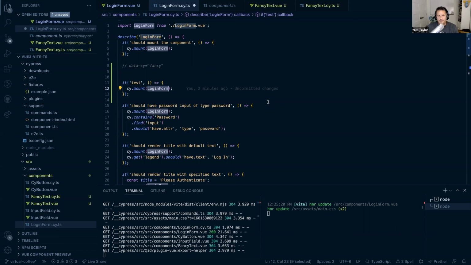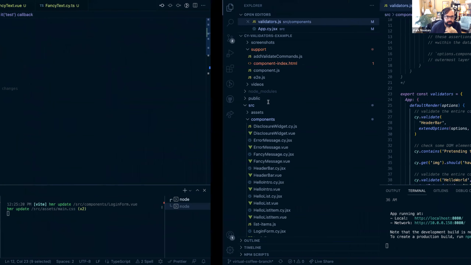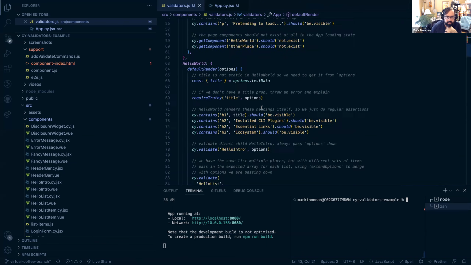But that works for end-to-end tests, and I'm assuming they would still be available in the component tests. So you could do cy.findByRole and stuff. Yeah, it's exactly applicable. Okay, perfect. Awesome. I use Testing Library a lot, and I like findByRole and getByLabelText and all that stuff. Exactly. And I think our other example probably has that.